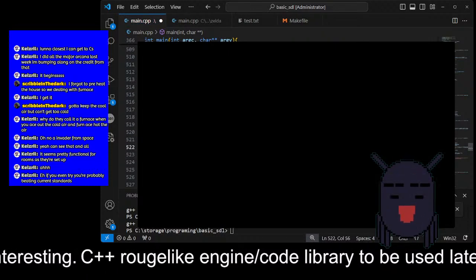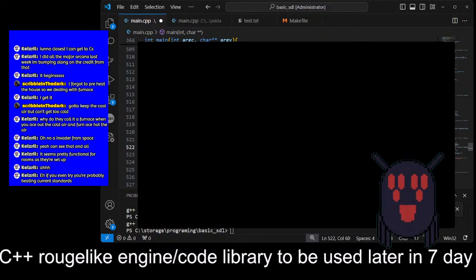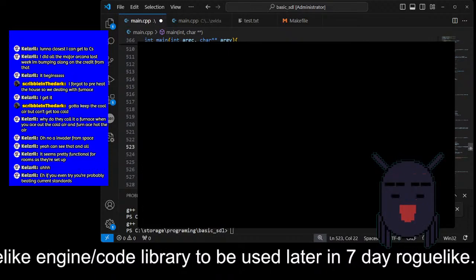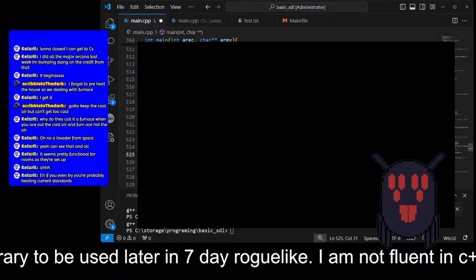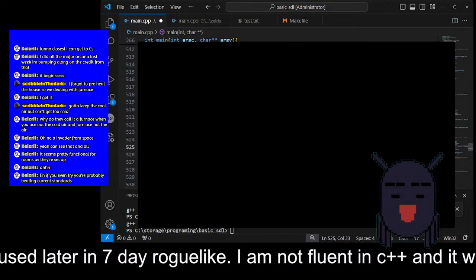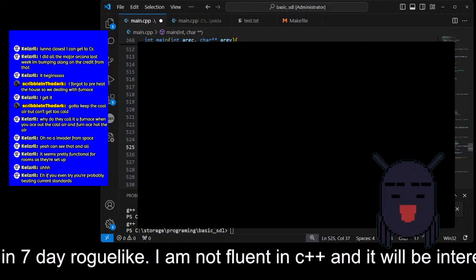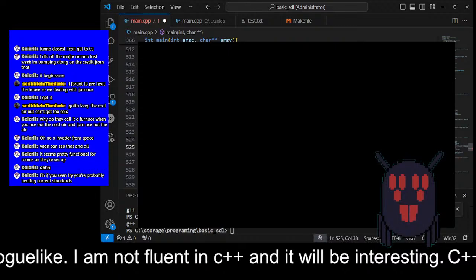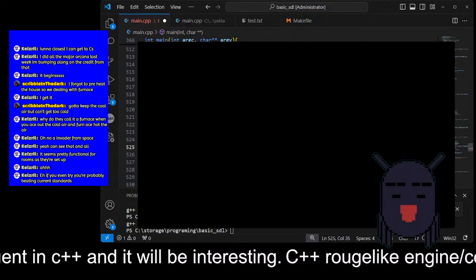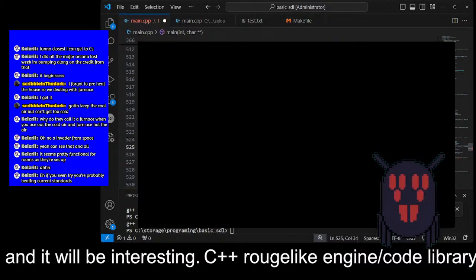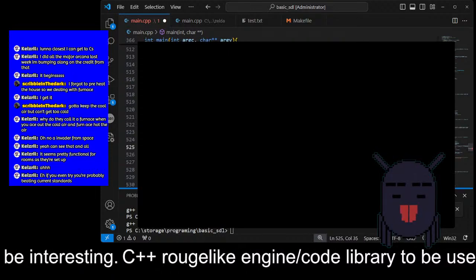Okay. Oh, I could do this silly stuff over here. Did I ever forget what end lines were? Endl. Okay. There we go.